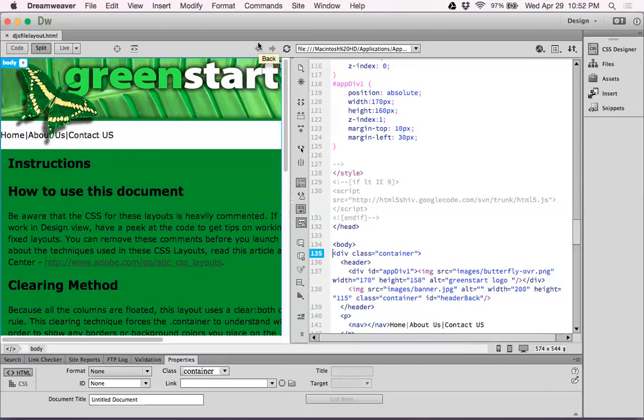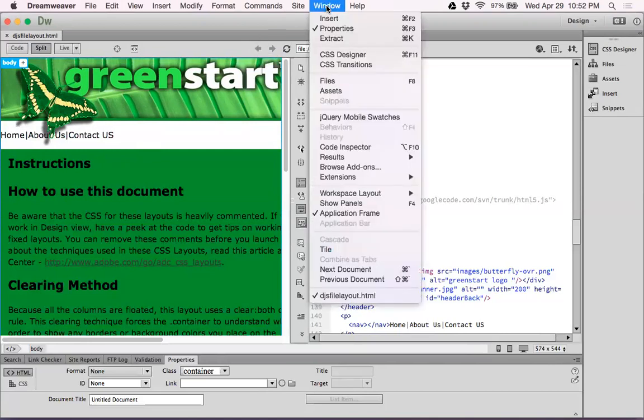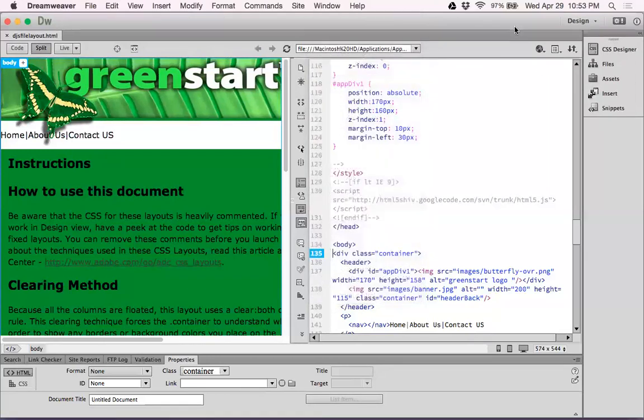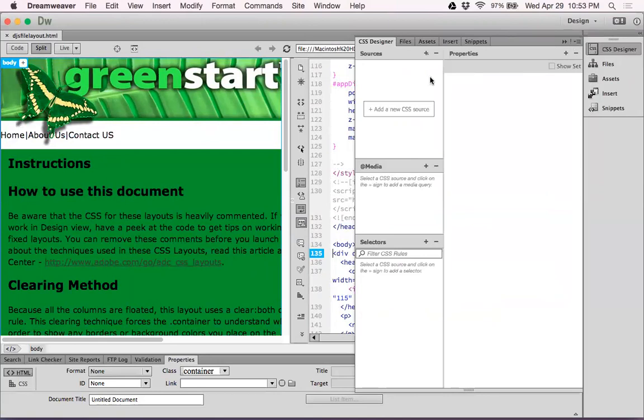What was it called? You go to Window, and then you have your CSS and all that? Yeah. Now we have CSS Designer and Transitions. Oh, my God. So now, instead of going to CSS Styles, you go over here to CSS Designer, and you have to add into it. Oh, Lord.